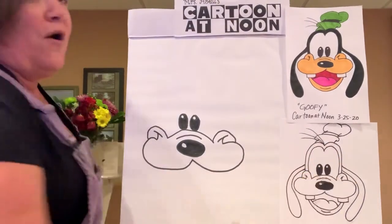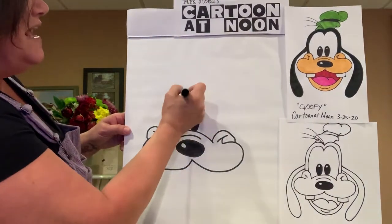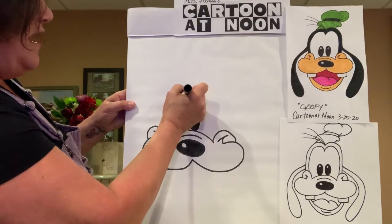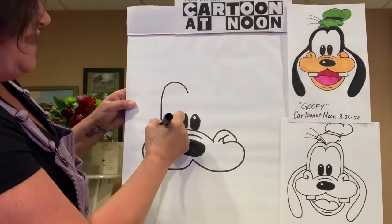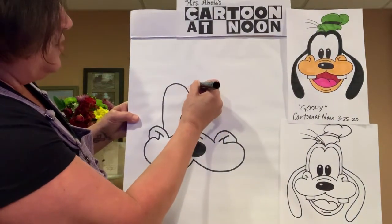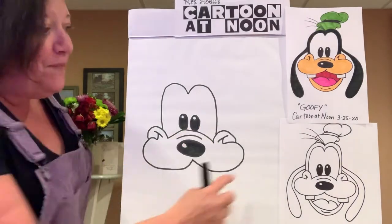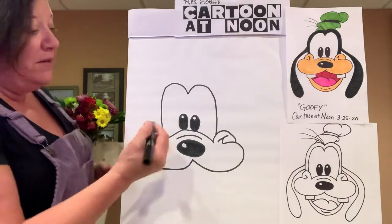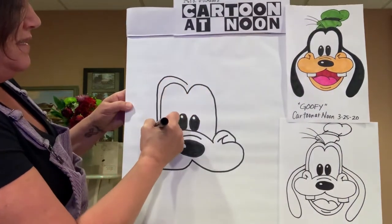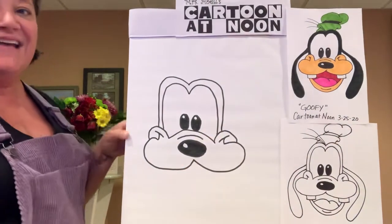Let's get Goofy's forehead in there. The top of it looks a little bit like a heart shape. Go up from his eyes a fair distance and put a little dot at the center. You're going to do candy cane arches — start from one side, hook up and come right back down and end at the top of the cheek. Same thing on the other side: go back to the dot, come up like a candy cane, hook up, over, down, and let it end at his cheek. Then do another line a little distance apart, equal distance from the first one, arching the same way on both sides.